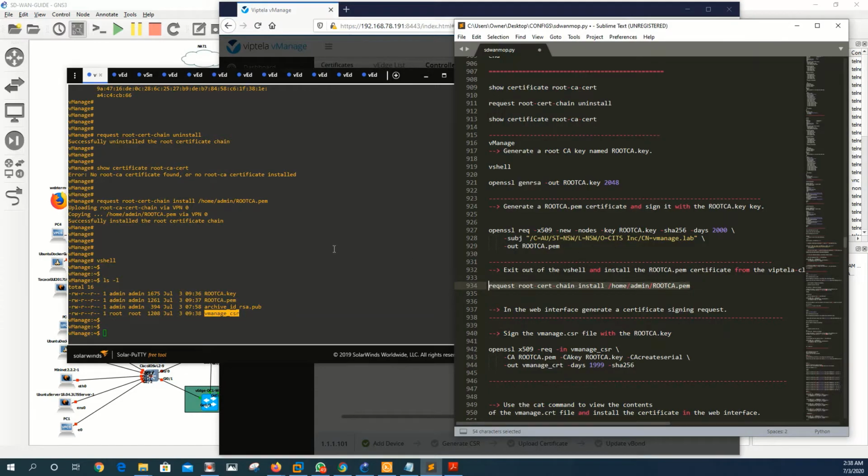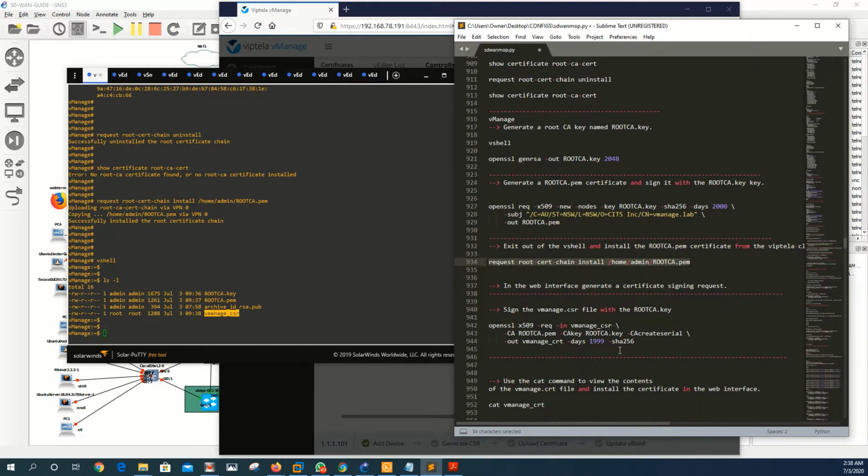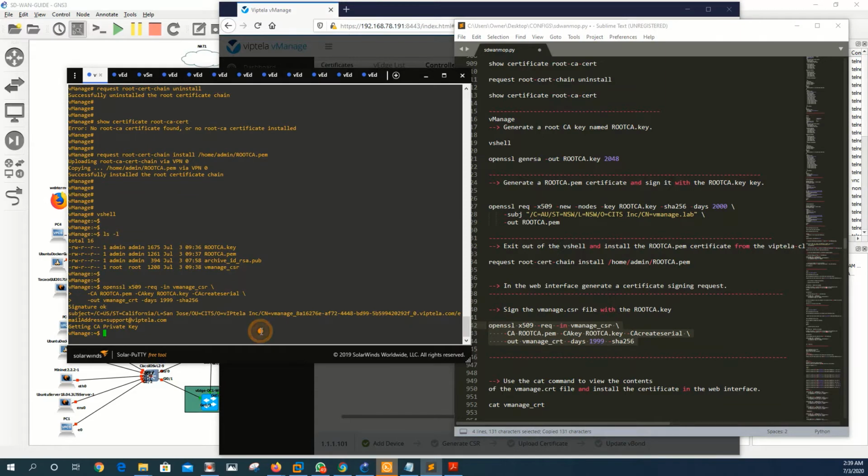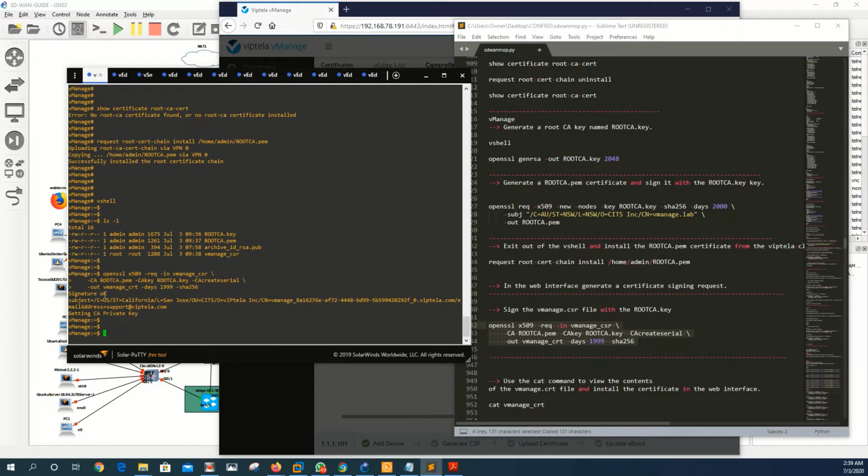And let's sign it. So basically with this, we're just taking the vManage CSR and we're going to sign it and generate a certificate. As you can see, signature OK.